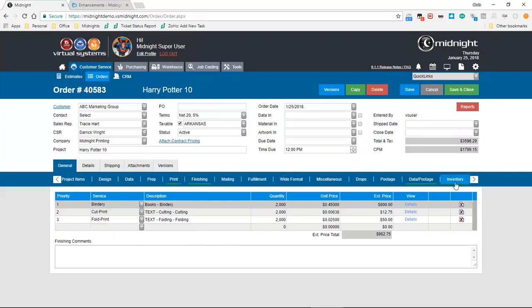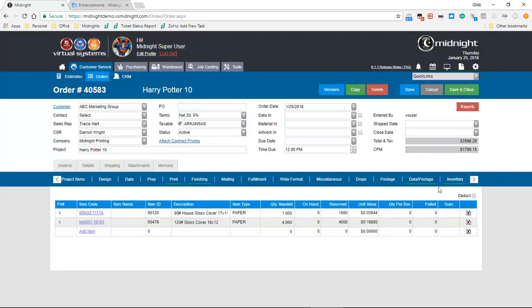Finally, within the order under the inventory tab, you have breakups of the required inventory for each particular task, along with a calculated reserved column based on all instances of the inventory record itself across each version of this particular job, which can be deducted as needed by using the deduct pop-out or by plugging in one of the dates, which triggers your automatic deduction system.